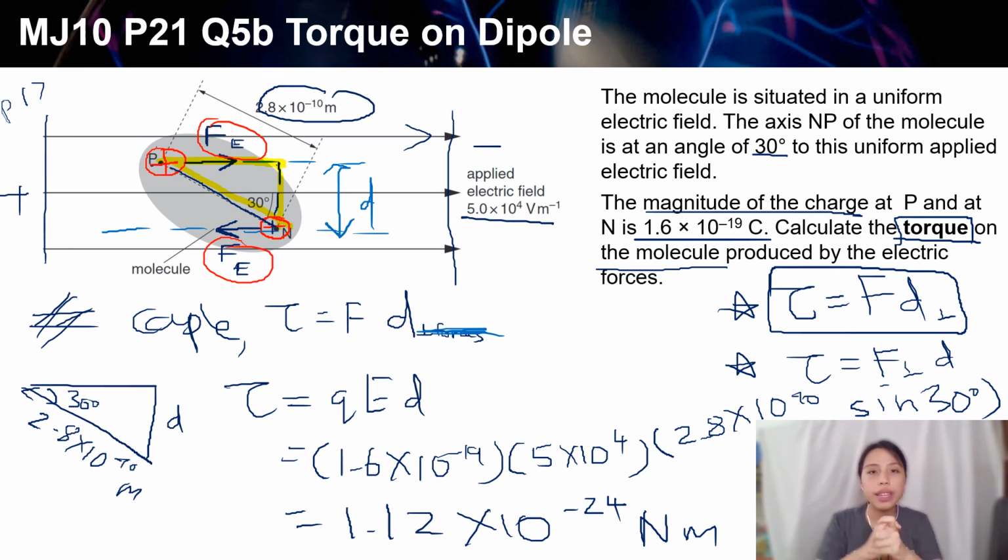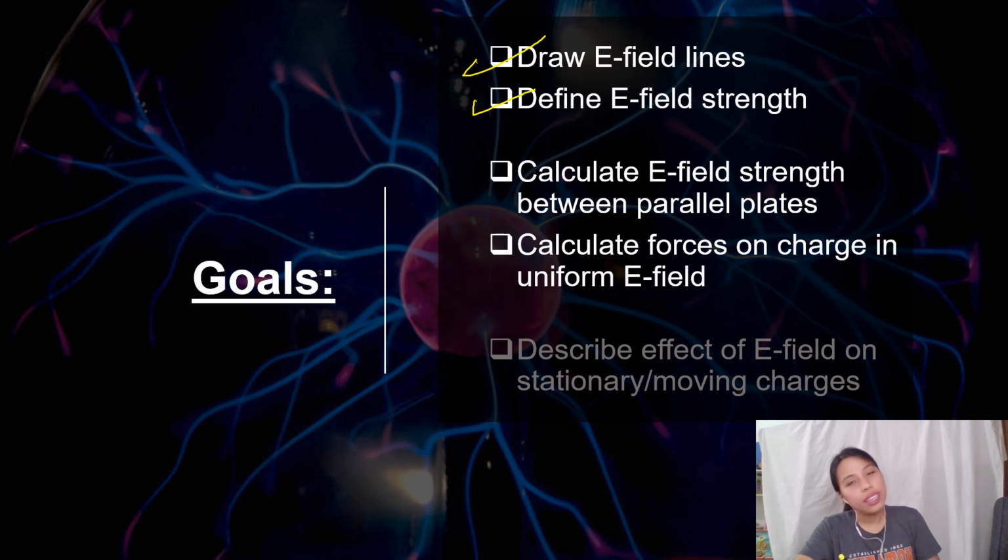So that's all for this section on electric fields. And that's all for today about field strength and forces. The next video is kind of like a sub-video to help us think about applications of these two ideas, force and electric field strength, called work done, energy, and potential difference.